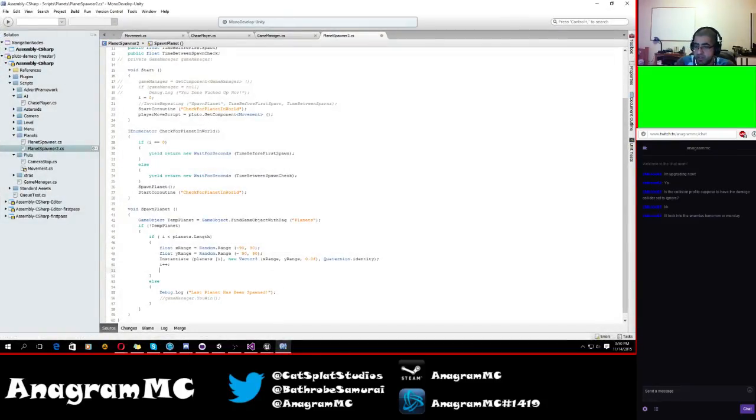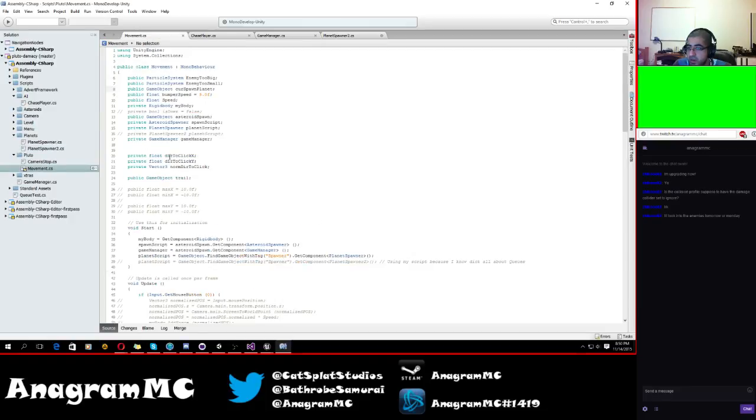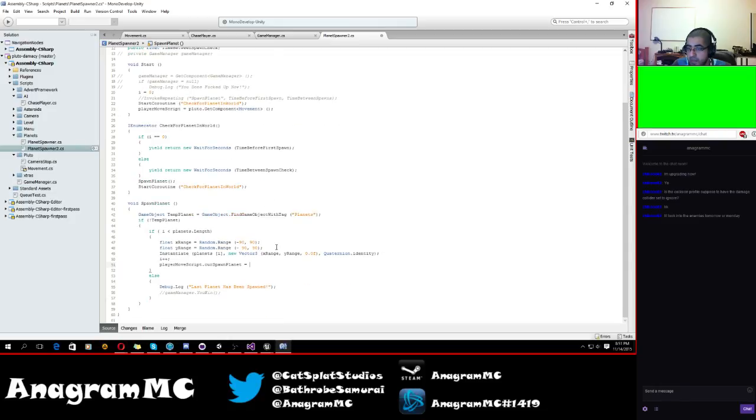So the easiest way to do this would be player move script dot, what was it called again? Let's go to movement again. What did I name it? Cur spawn planet. Player move script dot cur spawn planet equals planet's eye.